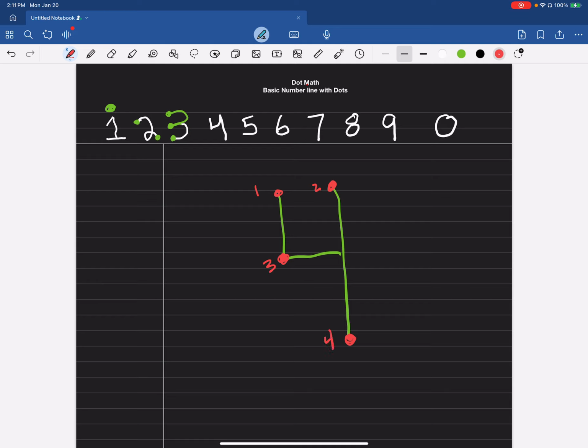So every time I look at a 4 and I have to add, let's say 1 plus 4, I go 1, 2, 3, 4, 5. Okay, and we're going to talk about adding using dot math a little bit later. But let's come up here and let's see if we can add the dots. 1, 2, 3, 4. There you go. So now let's go erase our board again.